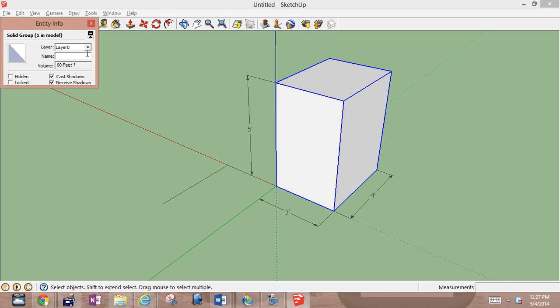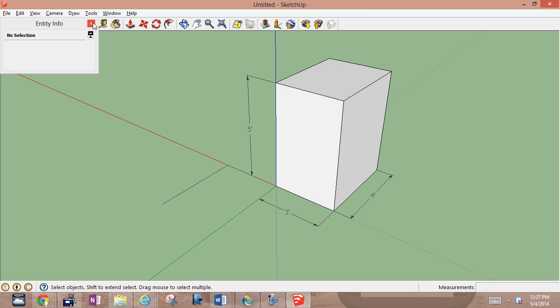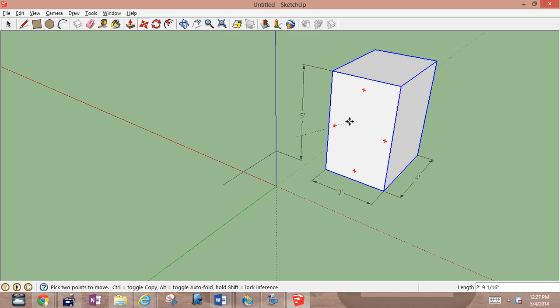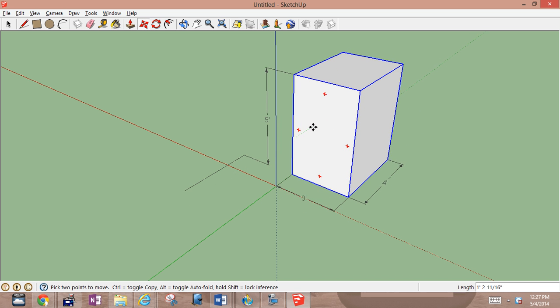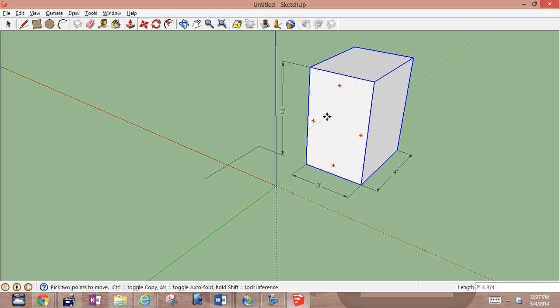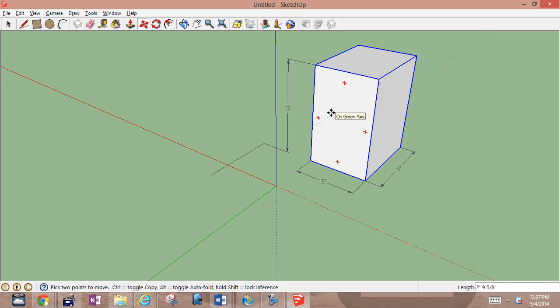Now the other thing you can do when this thing is a group is move it. We can move it as a group. So we can get the move tool here. This is our move tool, and we can move it in a direction. Let's say I want to move it back along the green axis, 2 feet back.